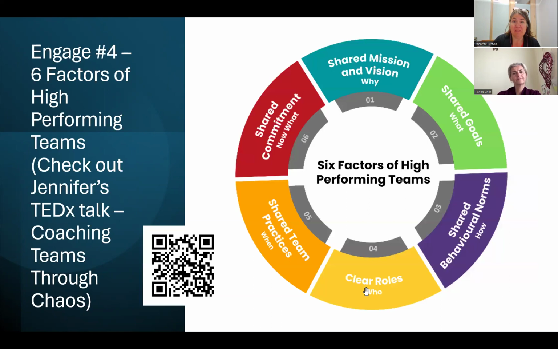Because the other piece here is our different styles. So many of you are familiar maybe with my TED Talk, Coaching Teams Through Chaos. What is important about it is not just, if you're working with a team, that we want to make sure the team has all of these 6 elements in place, but we want to engage with the team in a way that meets their unique style.